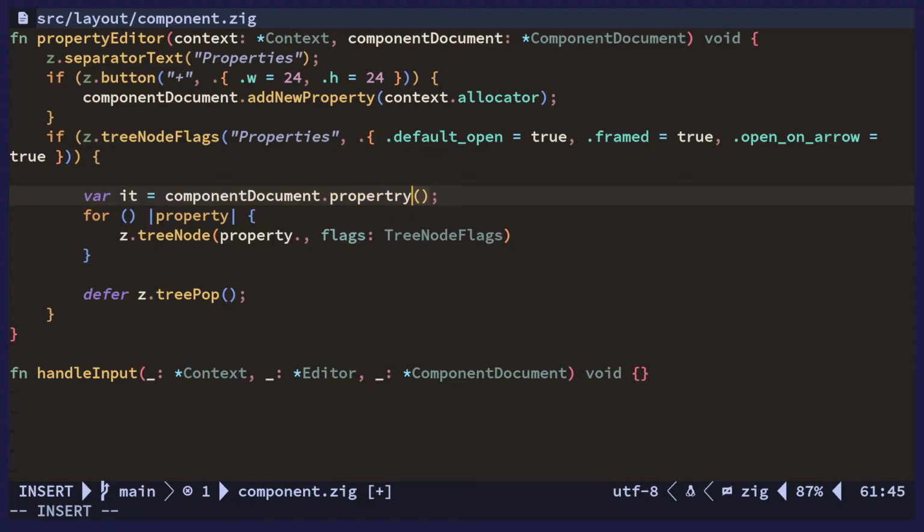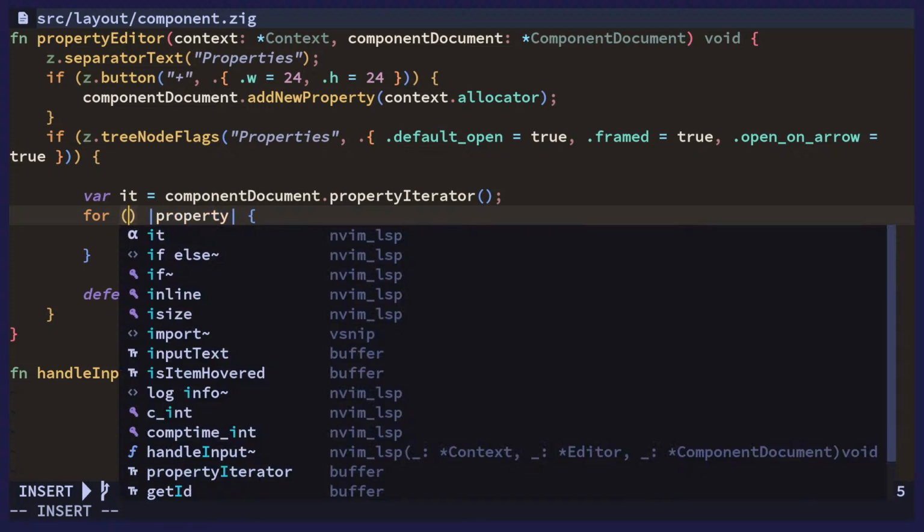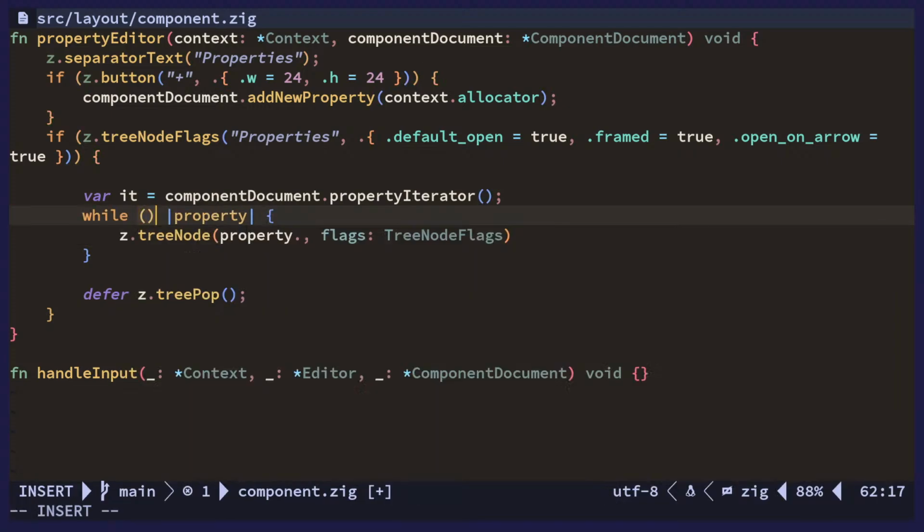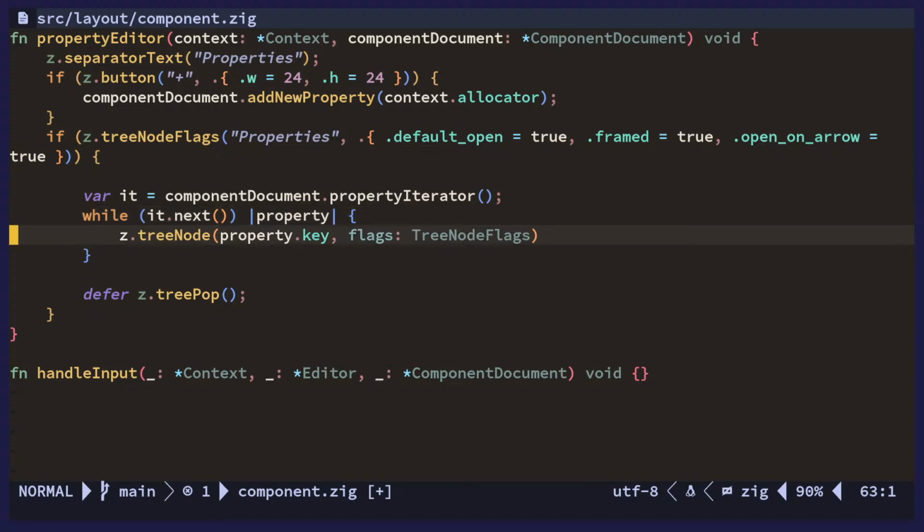Property iterator. And we have to do while next, and we'll get the property out there, and we're gonna have a key, and then the flags.